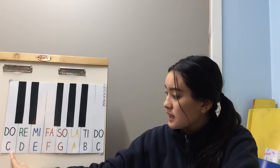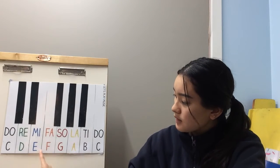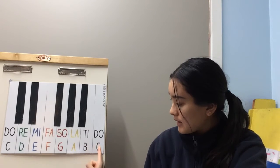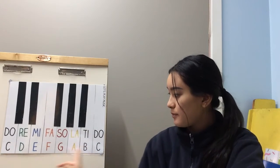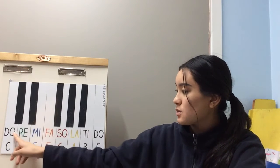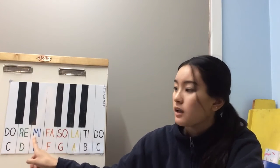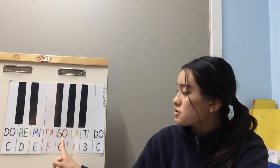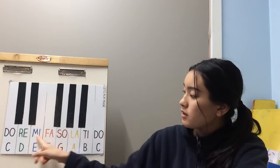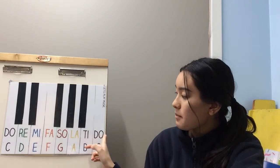We've got C, D, E, F, G, A, B, C, our musical alphabet. And we've also got our do, re, mi. So we've got do, re, mi, fa, sol, la, ti, do. And remember, when we go to the right, so we go up the keyboard, when we go right, we're going to go up.